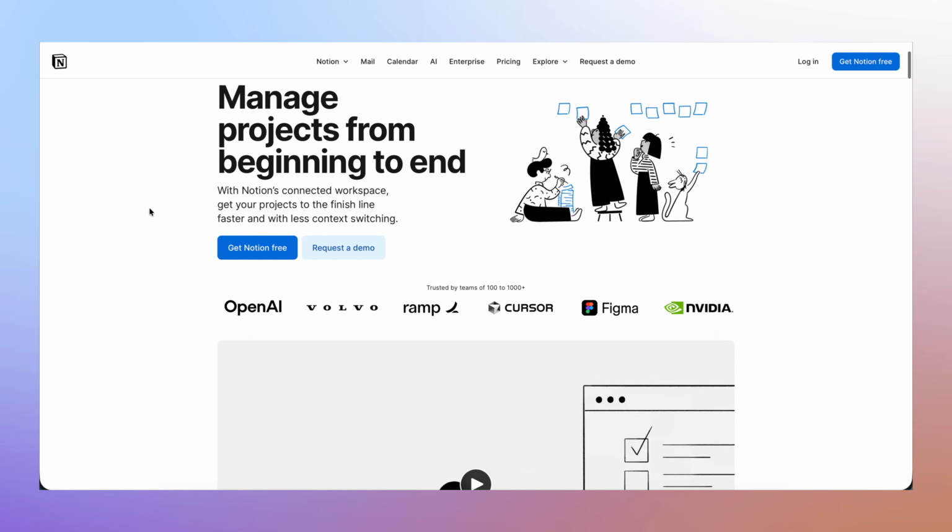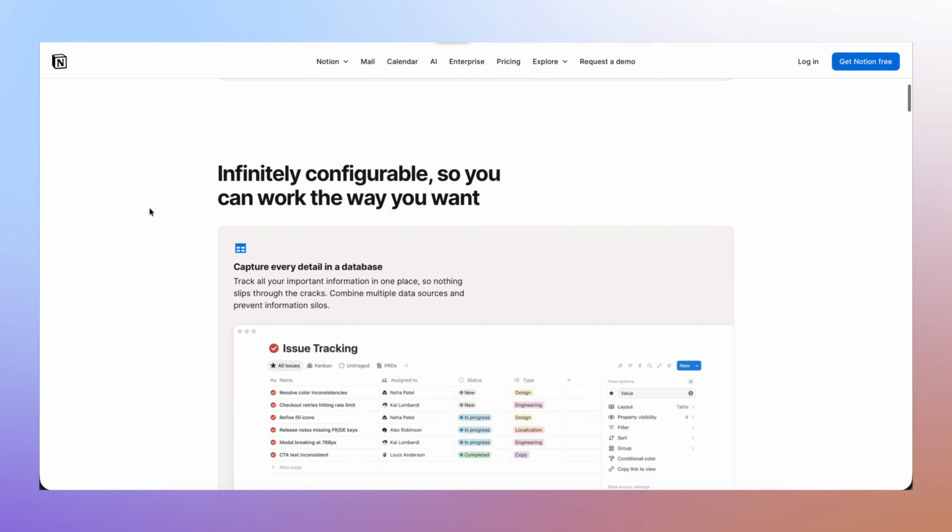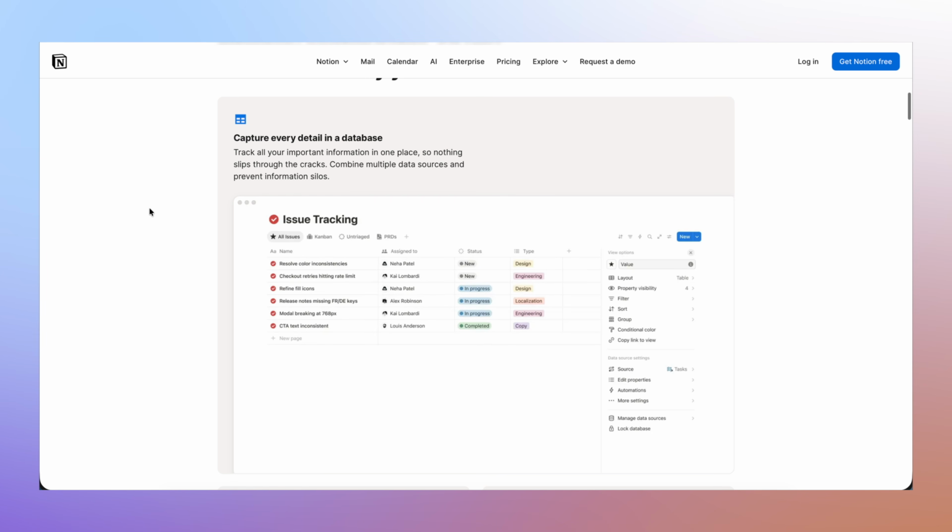And the last one is Notion. I have talked about Notion on my channel before. It is a big project management tool, but the cool thing with Notion and the reason that a lot of people use it, it is flexible beyond your imagination. There's 1,000 different ways you can use it, including using it as a to-do list. So how does this keep you organized?